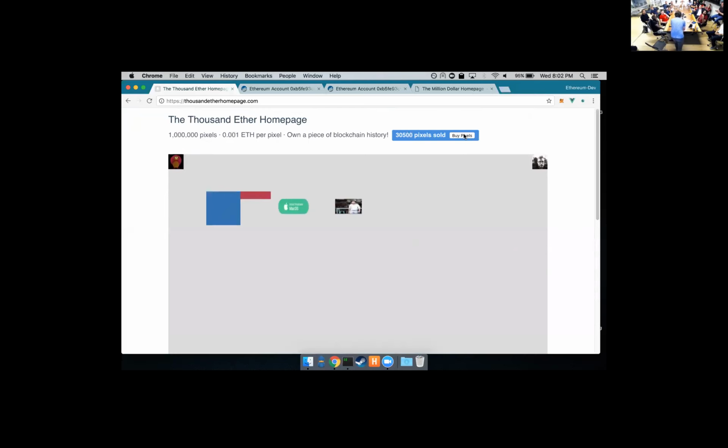But yeah, so we have this cool little interface. So this is a Dapp. The other side was the actual smart contract. A smart contract is a thing you deploy into the blockchain and that you can interface with regardless of the Dapp. The Dapp is like an interface on top of the smart contract. So the Dapp knows how to speak to the smart contract.